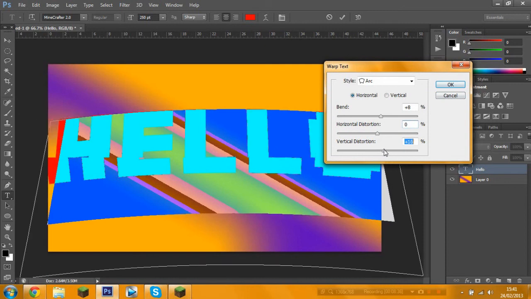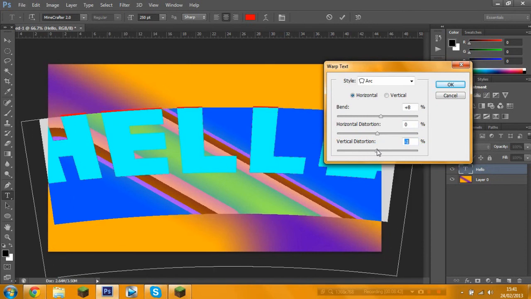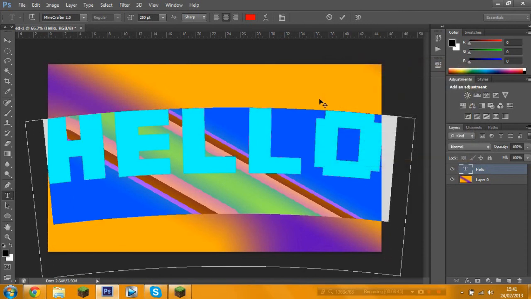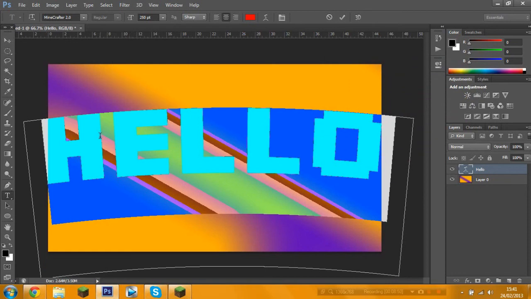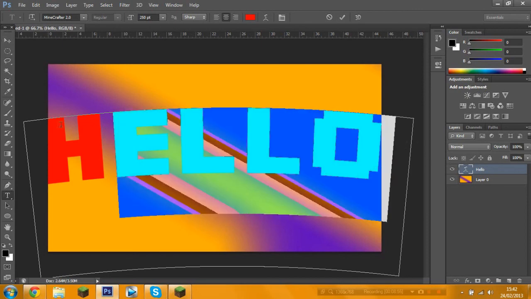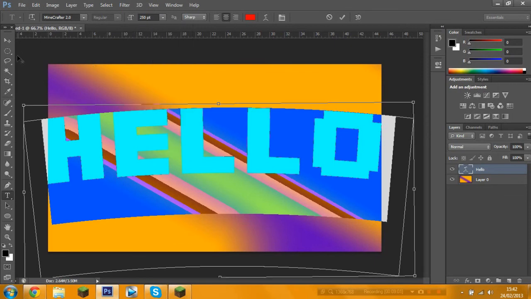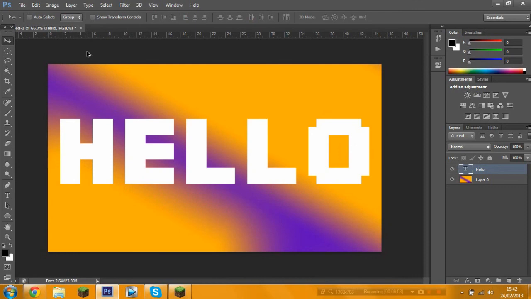Actually, I'm not sure. No, it's okay with the vertical, but if you want it arched a bit more, then I would keep the vertical down to 0 or 1 or whatever. And then, as you can see, right here, we've got it, but it's a bit too big for the page, so we're just gonna make that smaller. But we're not gonna use that.